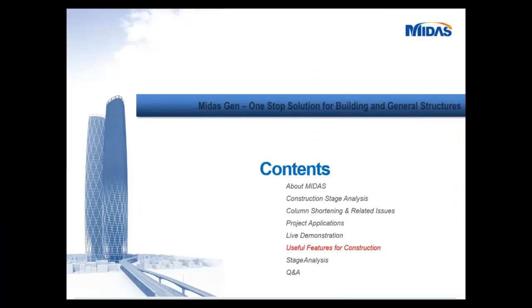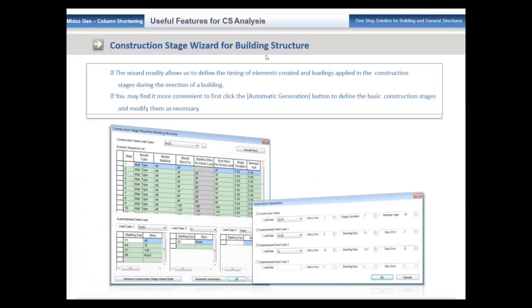So coming to discussing more useful features for the construction stages. We have this powerful construction building wizard, which we have seen can very quickly generate the story definition considering all your sequences. It will allow you to create various time elements for the loading application and the construction stage duration definition for the erection of your building. You will find it more convenient for generating all your stages rather than defining each definition individually.